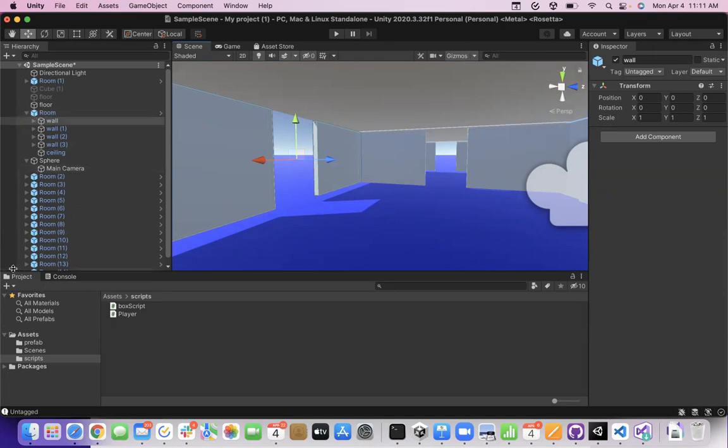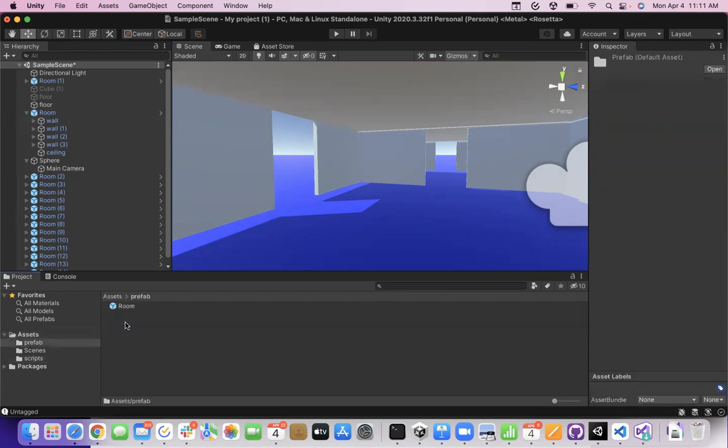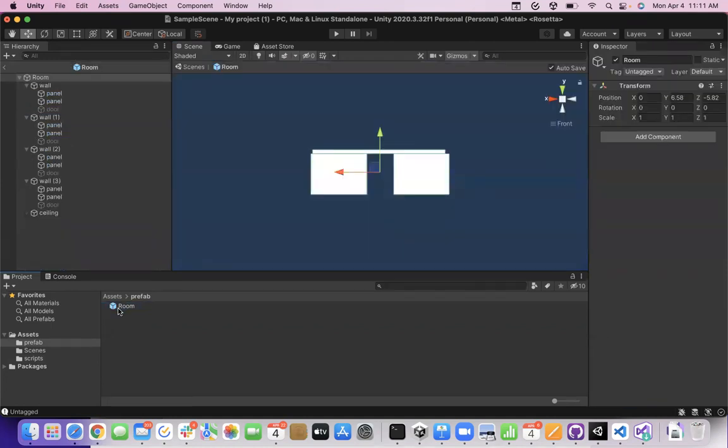Actually, what I'm going to do is look at the prefab, specifically our source that we used for this guy, because any changes we make to this source we can then apply to everything else. So I'm going to add some doors to our prefab here.